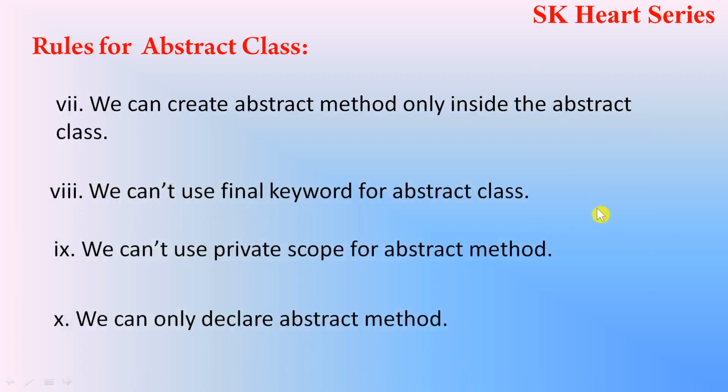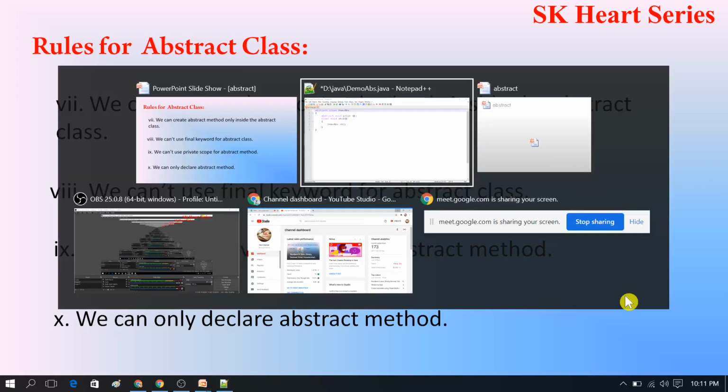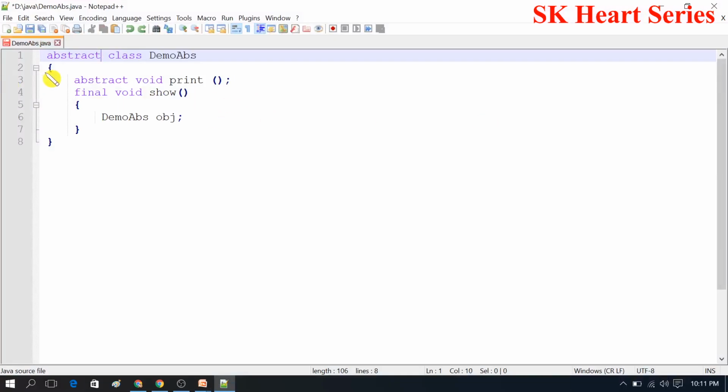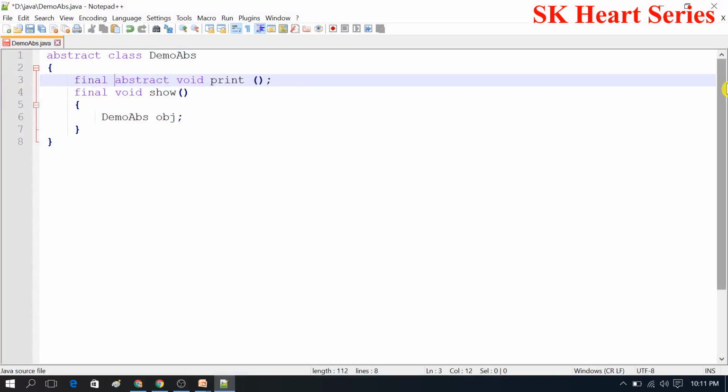The 8th rule is we can't use the final keyword for an abstract class. We have seen in the previous rule that we can't use the final keyword for an abstract method.